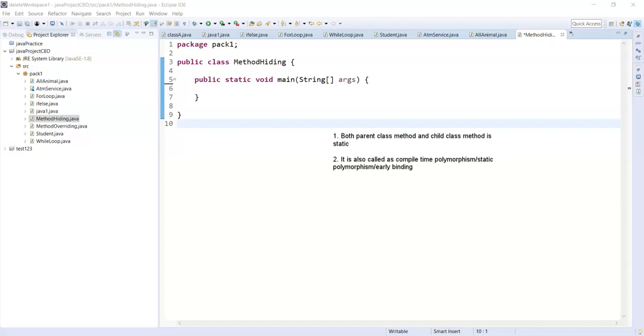And the main point over here is that in method hiding, method resolution takes place at compile time, not at runtime, while in overriding, method resolution takes place at runtime. In method overriding it happens based on runtime objects, but in method hiding, method resolution is done by the compiler based on object reference type.